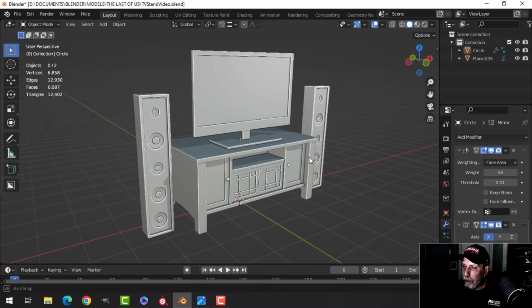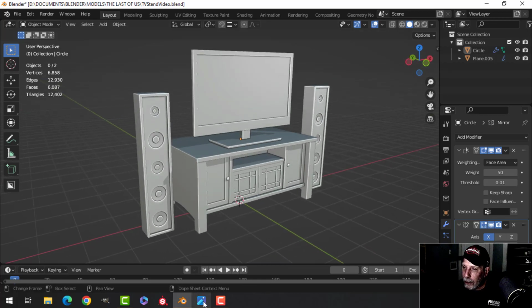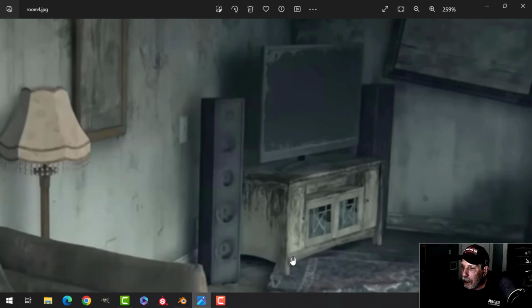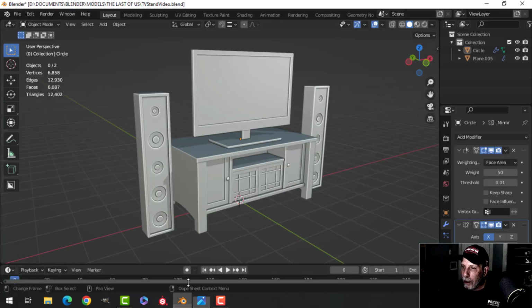There's our little stereo system. A little bit different than this. I didn't put this piece on. I was having some difficulty understanding how these things could open with that there, unless it's a little bit lower, but then it looks like it's on the inside here, and it looks like it's on the outside there. So I said, you know what, screw it, I'm not going to have that at all. We'll just leave it like that.